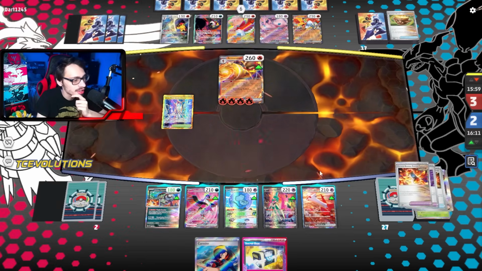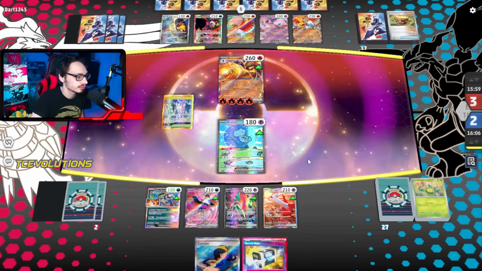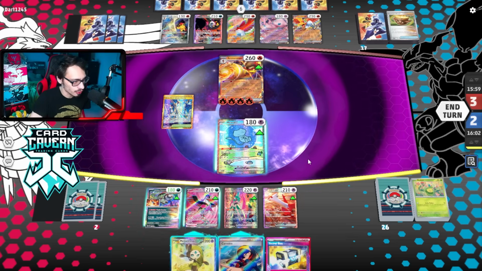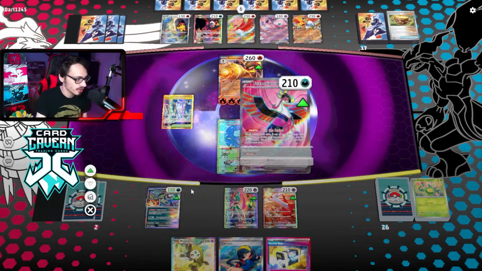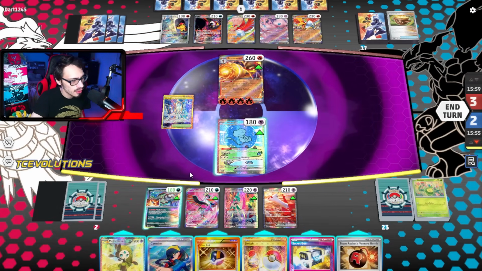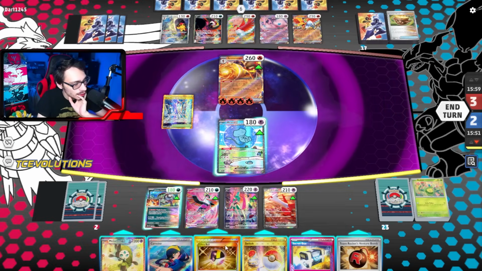Alright. So we need to bench Terapagos again. We can do that. We can win this turn, maybe, if we get lucky. There's Meloetta. Alright, flip the script. Could go in with Meloetta. Okay, we got another Venture Bomb. Got Ultra Ball 2.